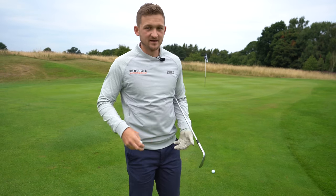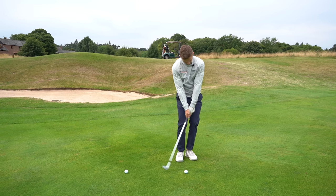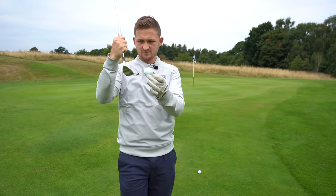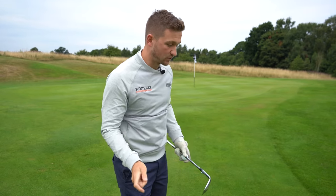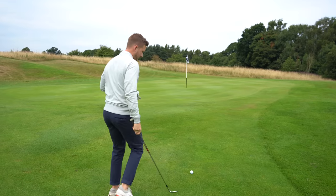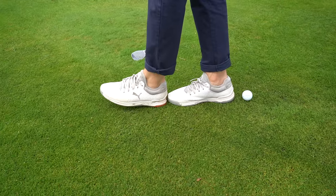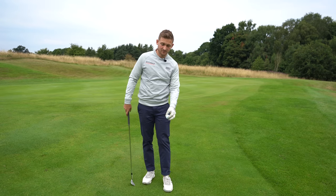Let's firstly look at short game. Think of this — it makes so much sense. When chipping, you're only taking the club a relatively short distance back compared to driver, which we'll look at at the end. So if you get this wrong, whether it's opening or closing, you've only got a short space of time to get it right — and that's why a lot of people hit fat, thin, or knife it. So here's how you set up: I'm going to go one, two of my size seven-and-a-half feet back, directly behind the ball-to-target line.